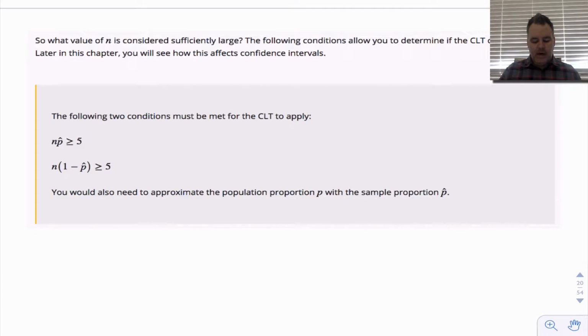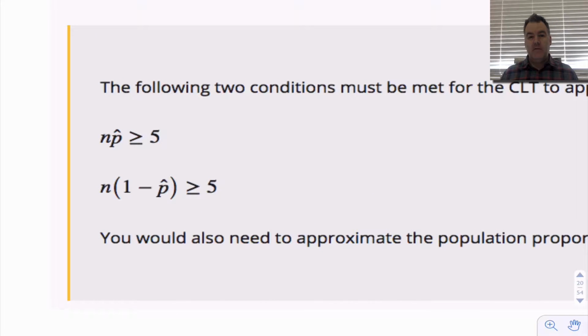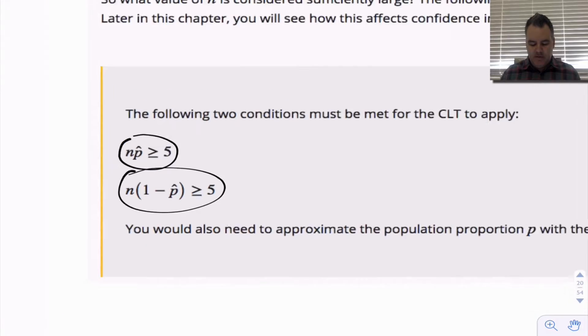We balance it up so that n times p is greater than 5, okay? And n times 1 minus p also has to be greater than 5, because we might have a situation where p is equal to 0.999, so there's a 99.9% chance of something happening. Then of course n times p is going to be greater than 5, but n times 1 minus p might be less than 5. So it still might be skewed, but towards the other direction. So we need p to be reasonably in the middle, and we need n to be pretty large, such that these two conditions are met, and then we know we're going to get a normal distribution, and we can go ahead and use the maths behind all of that. Okay?